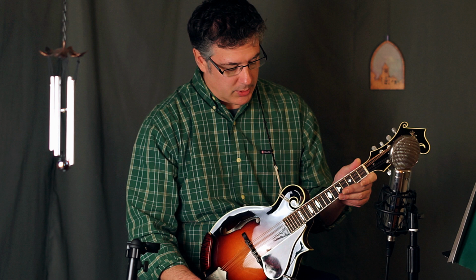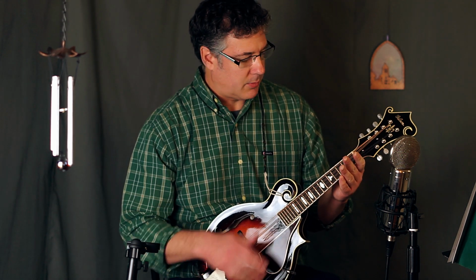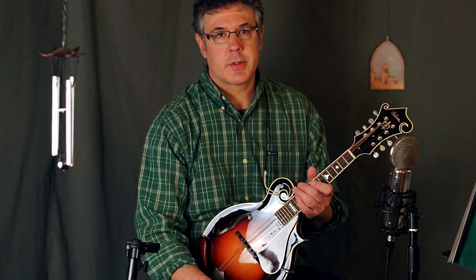This is a custom one. It comes with an Adirondack top and a radius fretboard. So it's really quite a nice mandolin. This particular instrument has just a ton of low end, a lot of that woody thunk to the tone. So having this instrument has allowed me to explore the possibilities of a few picks that really didn't stick out as particularly worthwhile on the other instruments that I've been playing.